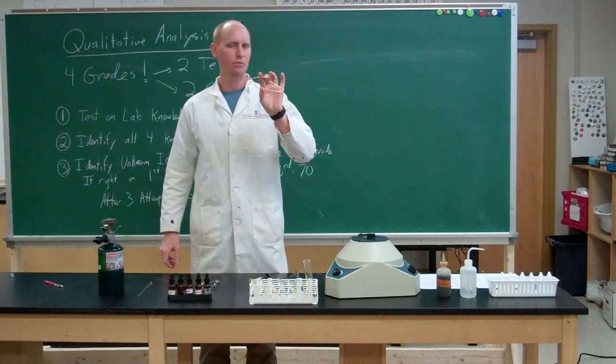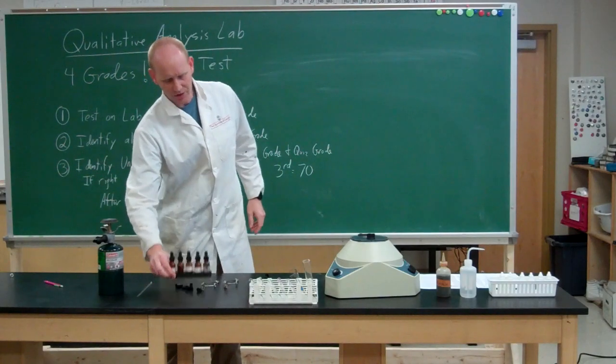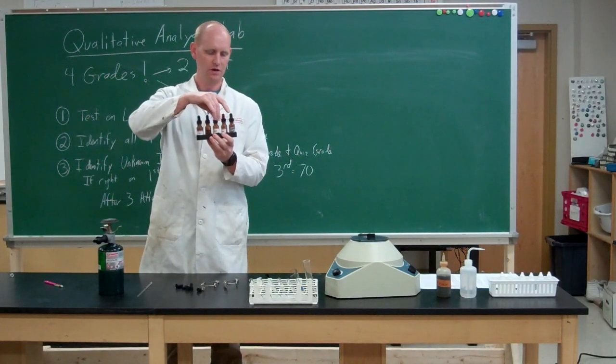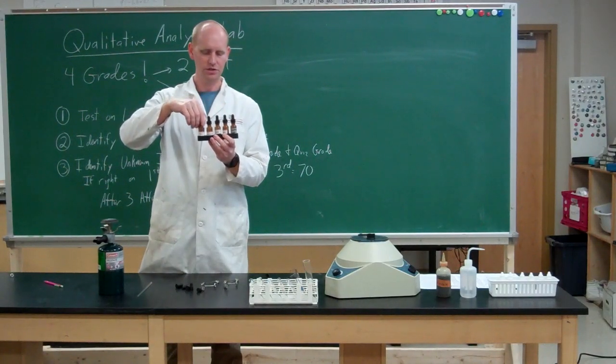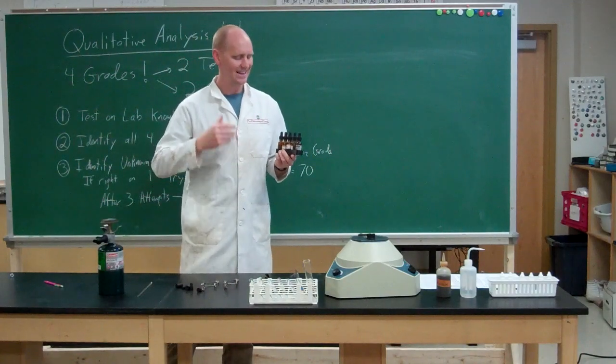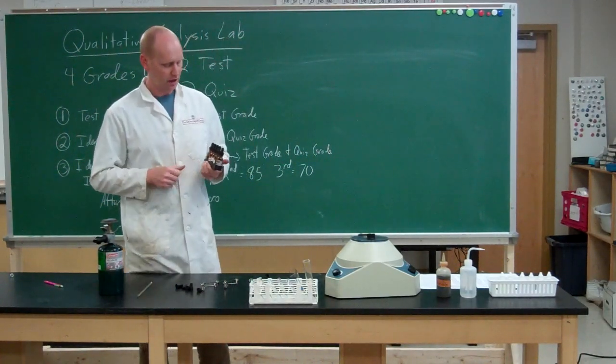These are test tube clamps. Most of you should have used these before. And these right here are our indicator solutions. And there are 5 different indicator solutions. There's barium chloride, dimethylglyoxime, potassium thiocyanate, 8-hydroxyquinoline, and pyrocatechol violet.